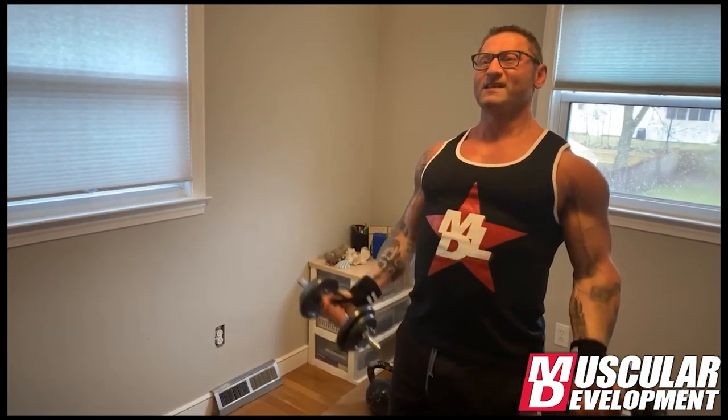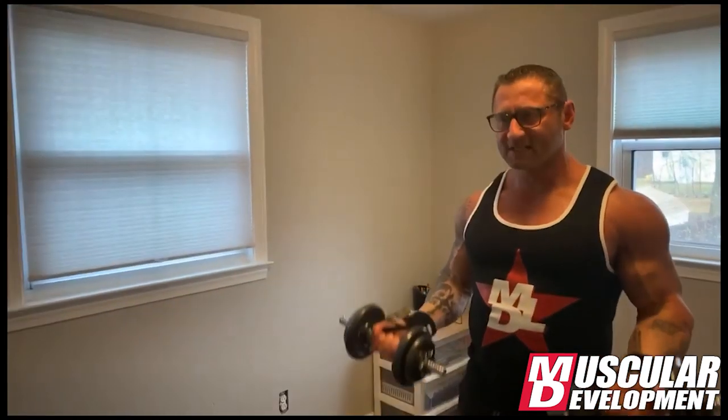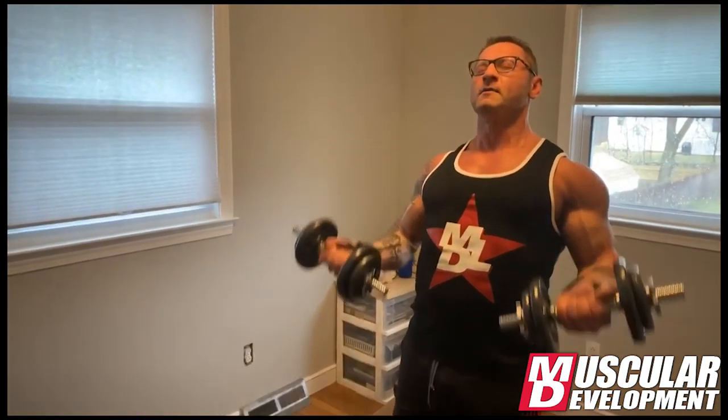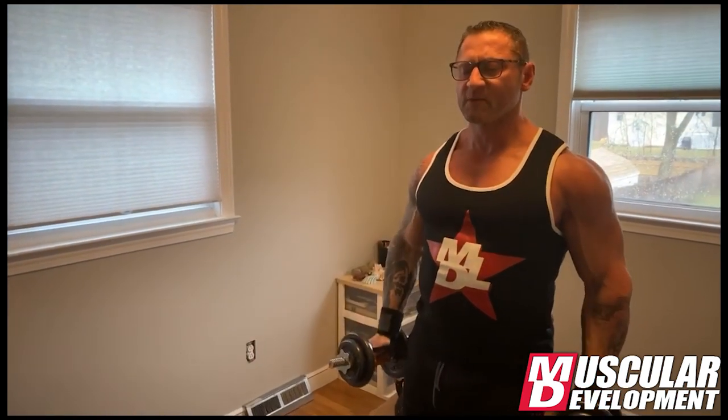Coming back a little bit helps me get a better stretch at the bottom of the biceps, whereas if I'm just standing up, you don't really get that. So leaning back a little bit. Hammers to superset.